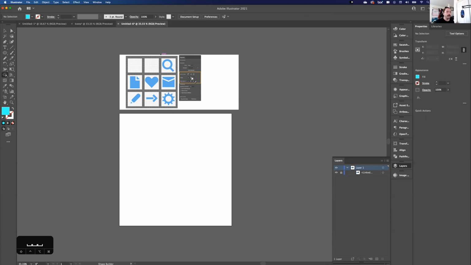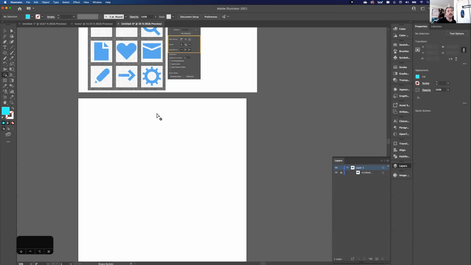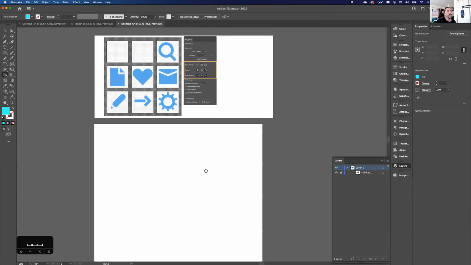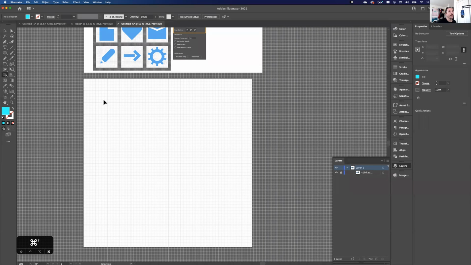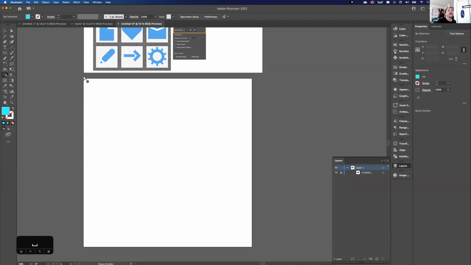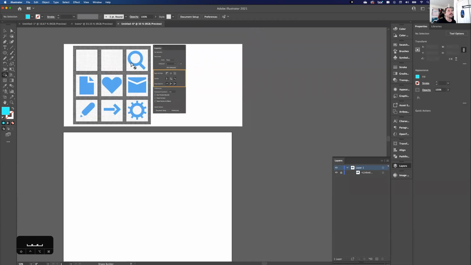Ideally, it would probably be a nice idea to turn your grid on and be consistent with your sizing so that they all have similar widths and heights and thickness. But the grid makes it a little hard to follow along for this case, so I'm going to do it without it. But if you ever want to turn your grid on, you press Command or Control and apostrophe. And this will help you be pretty consistent. But I think I go a little cross-eyed looking at it. All right, we're going to start easy and then go a little more complex.